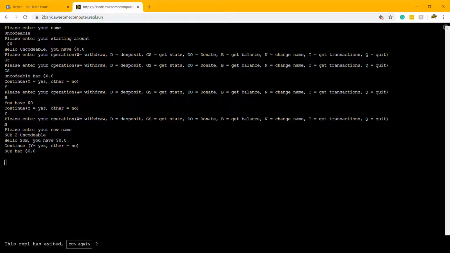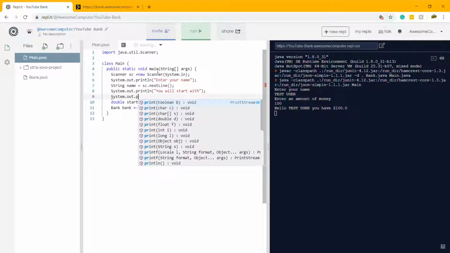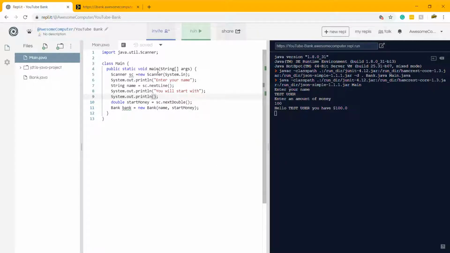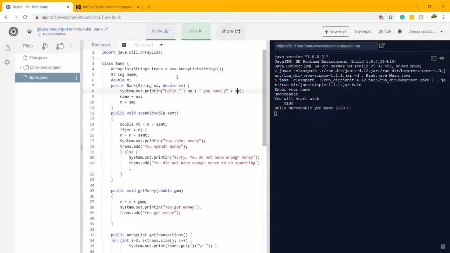Let me just quickly check what we're going to be doing next. Get stats. Okay. So first let me prove to you. Yep, knew it. So, yeah. Now we can format this however you want. Okay. What you actually want to do is type print. That will work. Now all we have to do is type encodable. We have to say we're starting with 100 and boom. We start with 100.